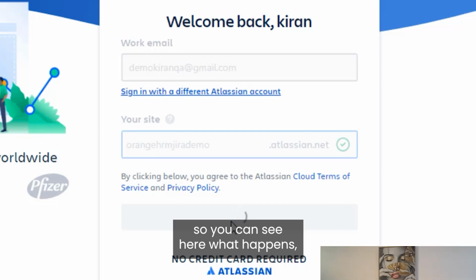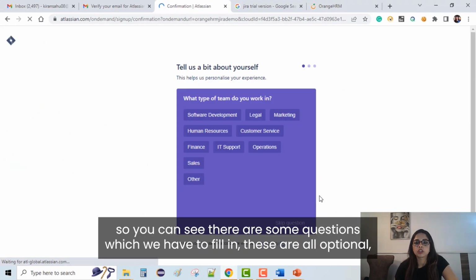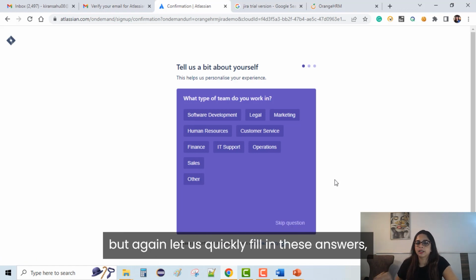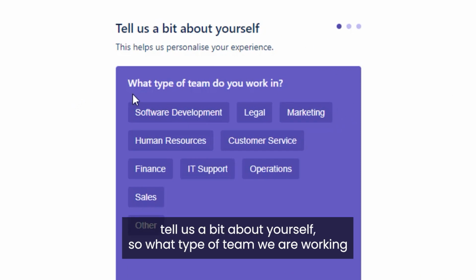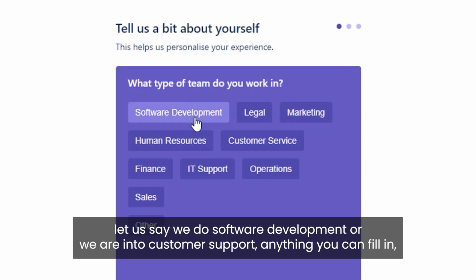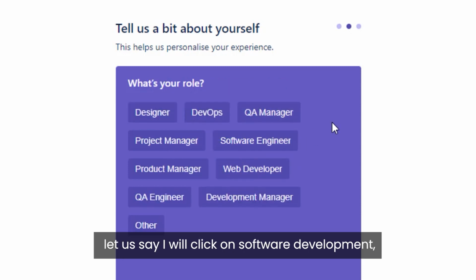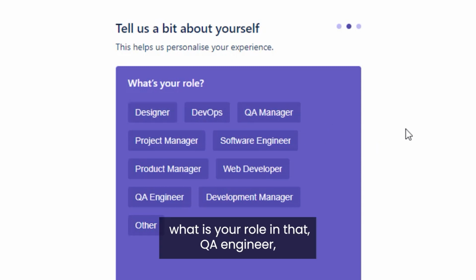So you can see here what happens. There are some questions which we have to fill in. These are all optional, but again, let's quickly fill in these answers. Tell us a bit about yourself. So what type of team do you work in? Let's say we do software development, or we are into customer support. Anything you can fill in. Let's say I'll click on software development. What's your role in that?